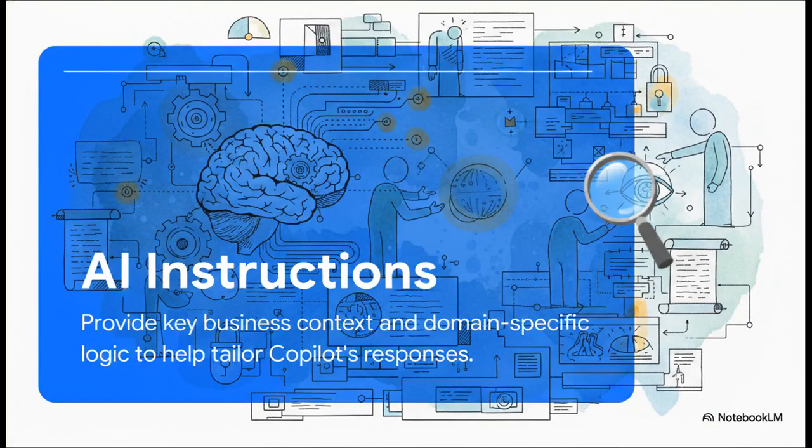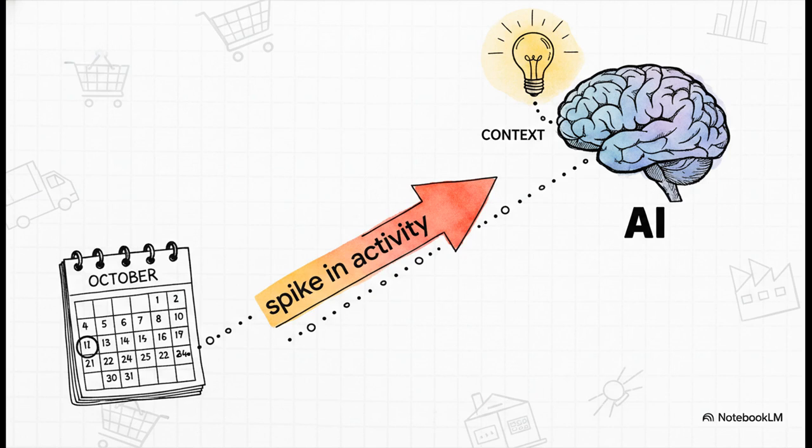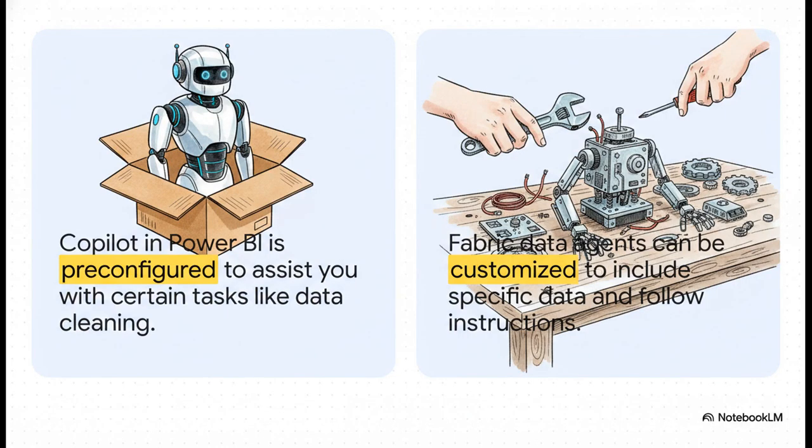And the last piece of this foundation is giving the AI some insider knowledge. AI instructions are where you feed it all that context that isn't obvious just from looking at the raw data. You're pretty much teaching Copilot the unwritten rules and unique quirks of your business. This is where that context becomes absolutely crucial. For example, you could tell Copilot something like, hey, just so you know, our industry sees a huge spike in activity on the first Friday of every month. With just that one little instruction, the AI can now understand the why behind the numbers, and its analysis becomes so much more intelligent.